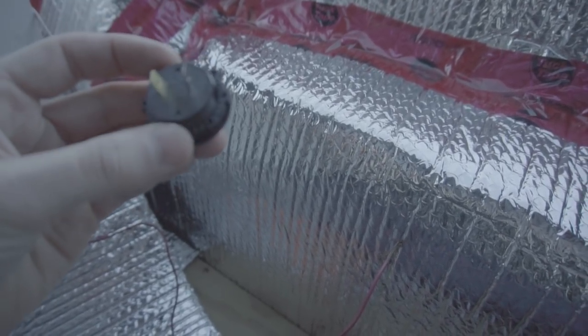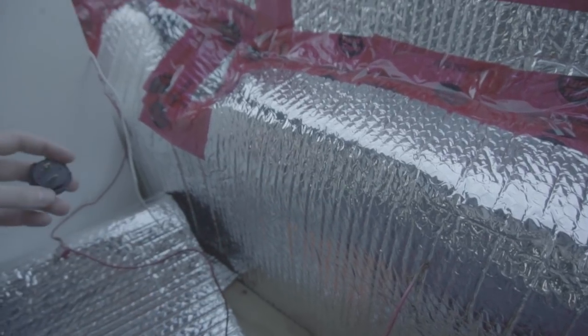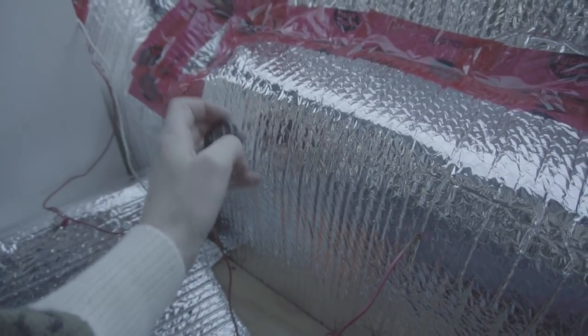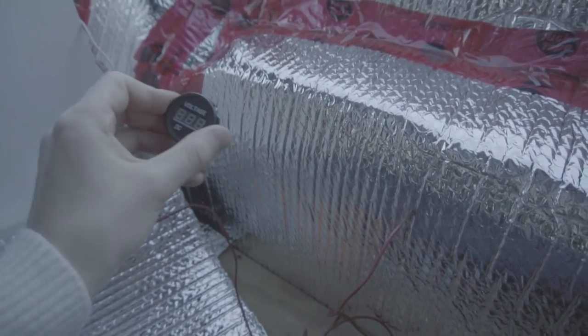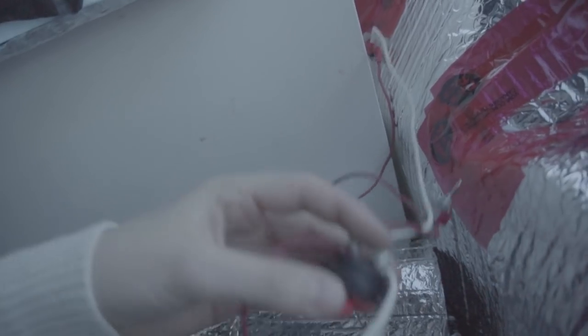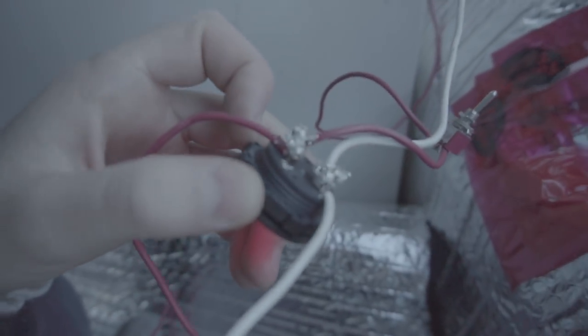Next step is wiring this in. On the back you can see there's a positive on this side and a negative on this side. Negative I'm using white wires, positive I'm using red wires. It's going after this switch because I want to be able to turn this off too, since I know it's going to be really bright and I don't like lights when I'm trying to sleep. It's probably going to go somewhere about there, and then I'm going to cut holes and mount it in with silicone so everything's placed and visible. One thing I didn't quite consider — I had to wire onto this but also wire off of it. These balls of solder are kind of a big mess, but it does work. I'm definitely going to tape around them and separate those two because there's only a little gap in between.